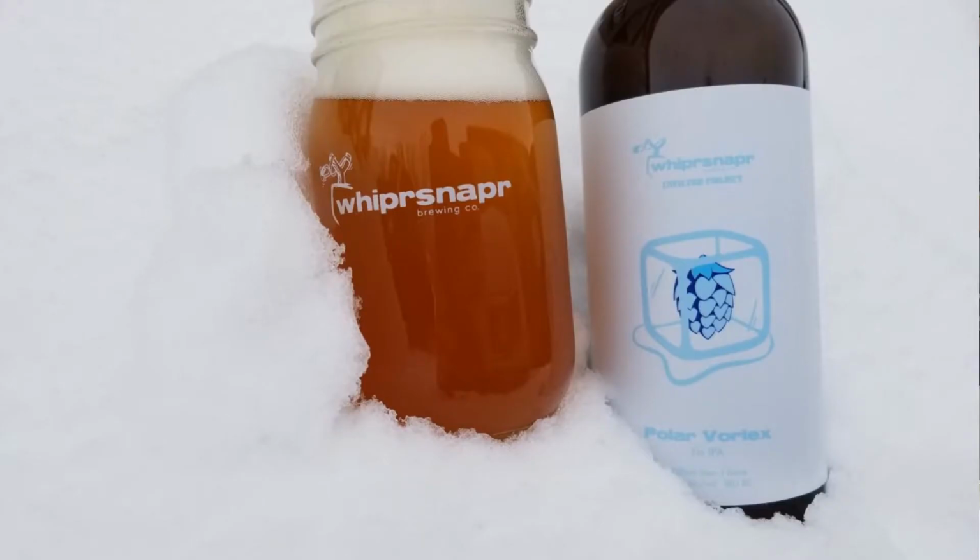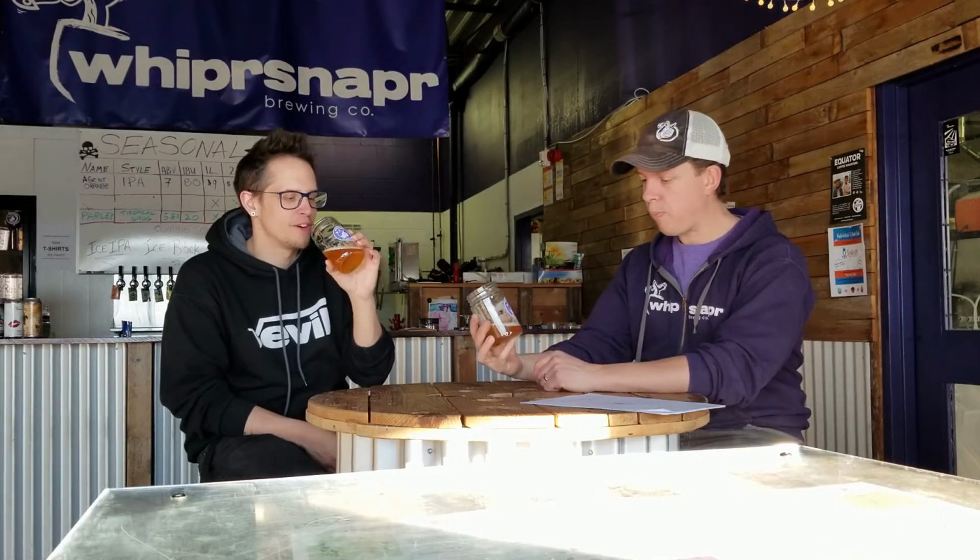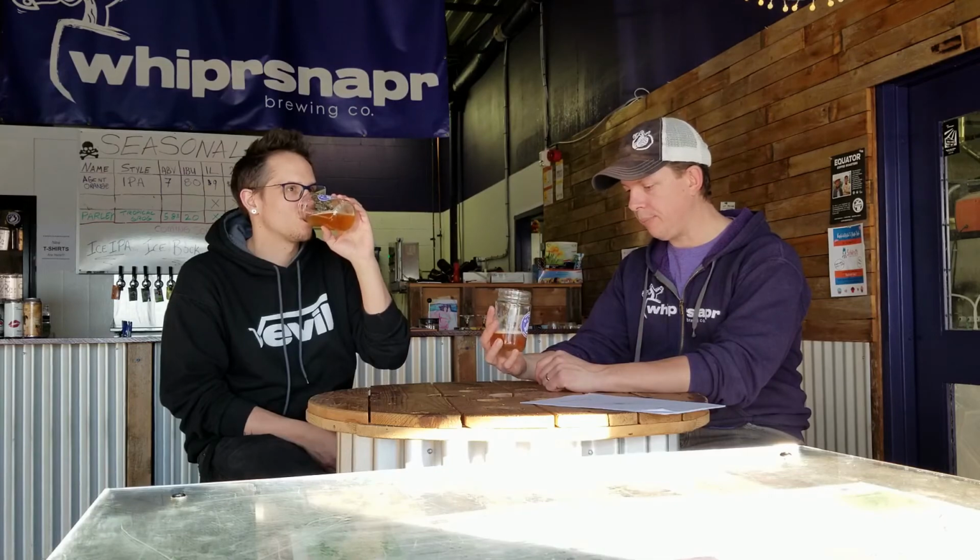Really great hop flavor though. If you like hops, this is really tasty. Oh yeah. There's a good bitterness to this. Good solid punch.